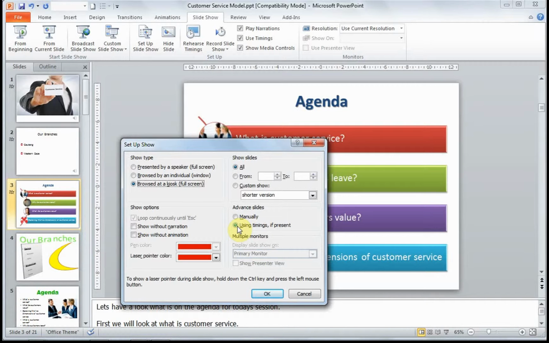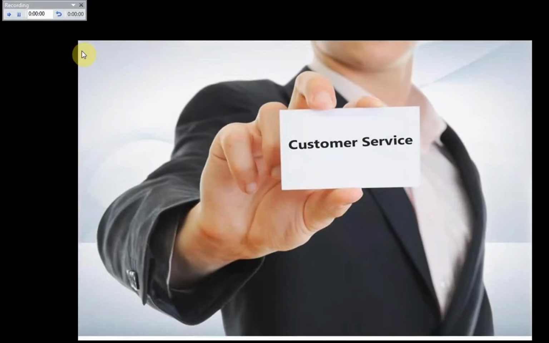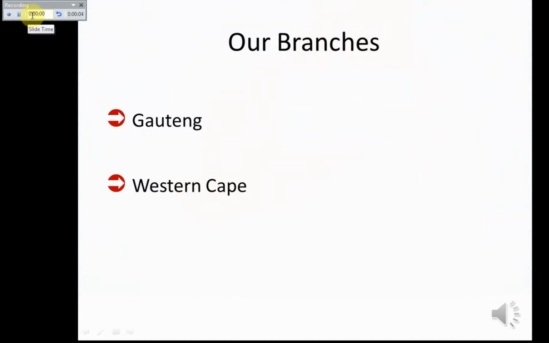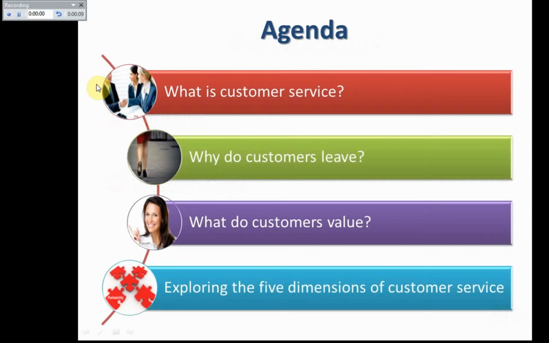Now, in our previous session, we learned how to rehearse timings, but we will recap in this module now. Let's click on OK. To rehearse timings, we need to go to the Slide Show tab and click on Rehearse Timings. I'm going to let the slideshow run for 2 seconds and then progress to my next one. As you can see, it resets to 0 and carries on recording. And so you would keep on progressing through your whole slideshow.